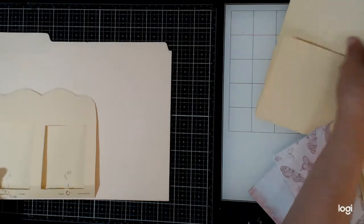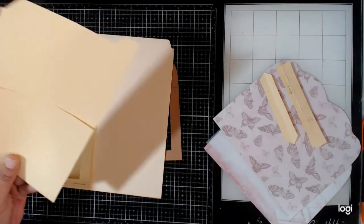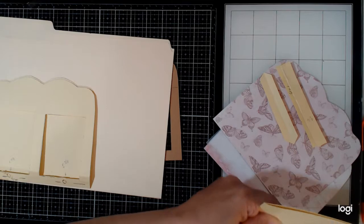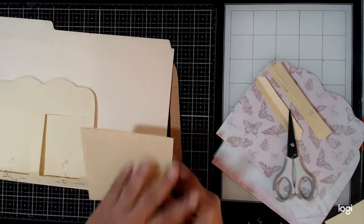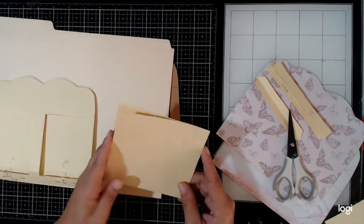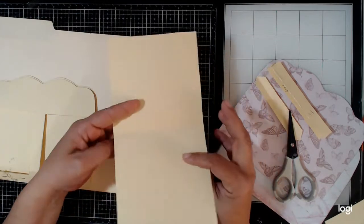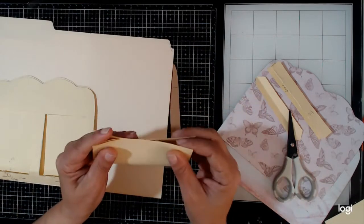Once you have that done, to create your own custom topper, unless you want to use your custom dies and stuff like that, which you can, but let's say you don't have the luxury of doing those, or you don't have a die that is long enough to fit the top, then all you're going to do is basically grab your folders, right? So this is still a folder. Right now we just have a blank base, and you're going to fold it over.